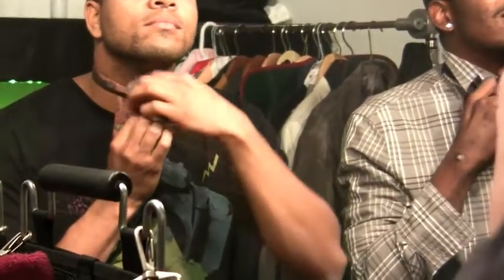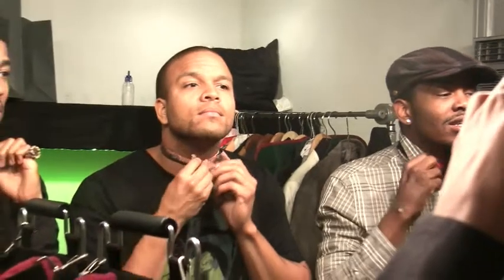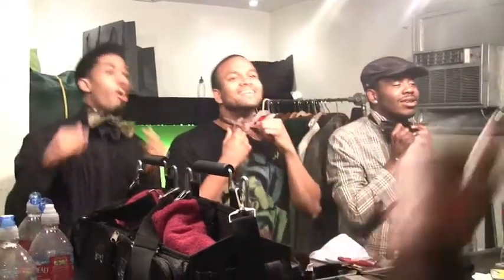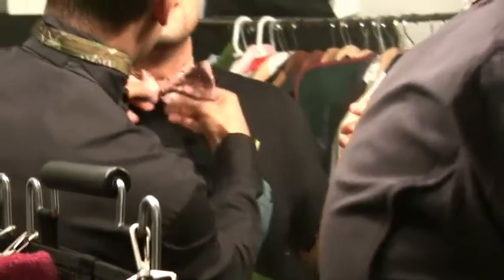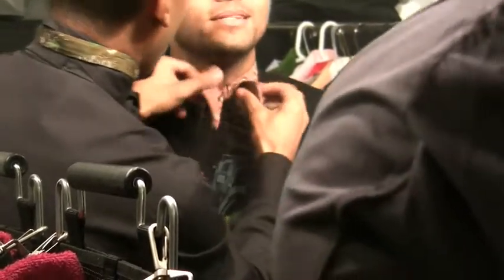Now, as you put it through the hole, don't pull it all the way through. You're going to pull where it's coming through and put the front of the other finished product and the back of the other finished product. Right there. Perfect. Now grab the front of this one and the back of the other one. You feel it? All you do is keep going back and forth, and tighten it up just like that. And it falls right in place.